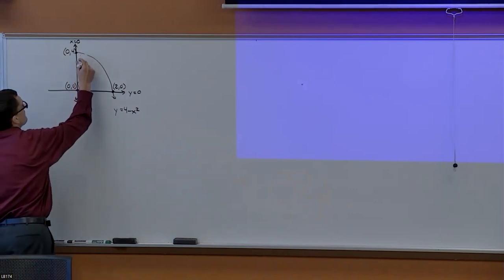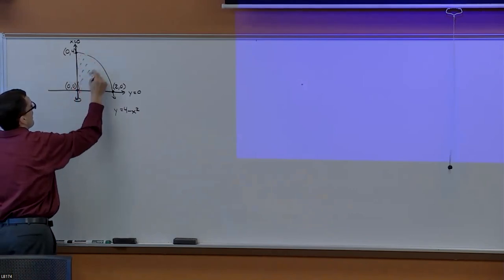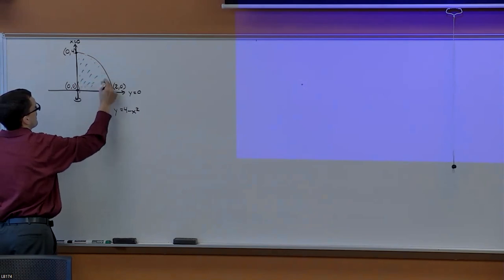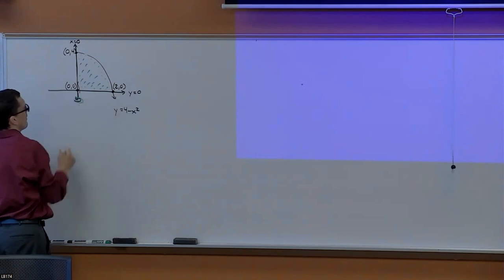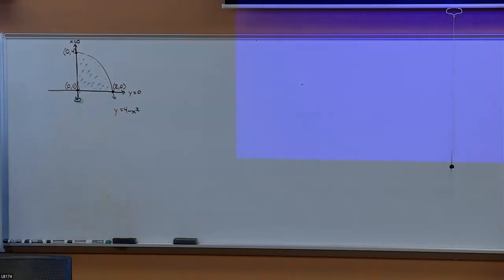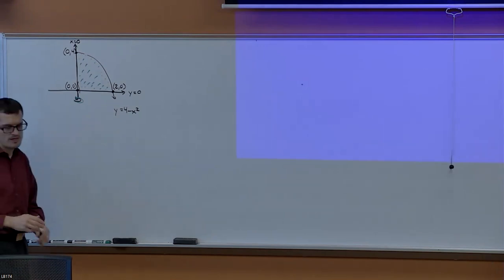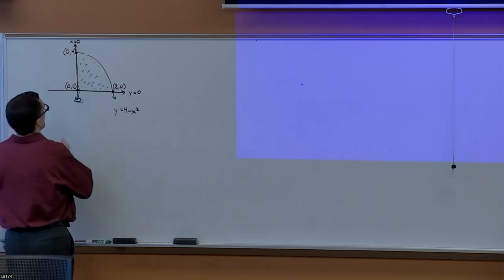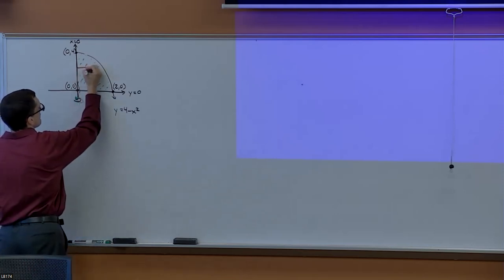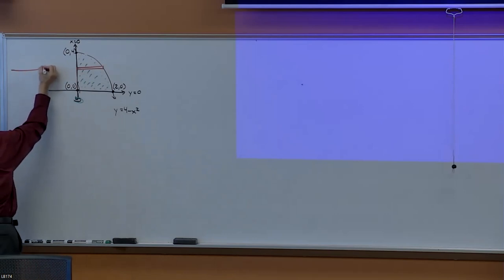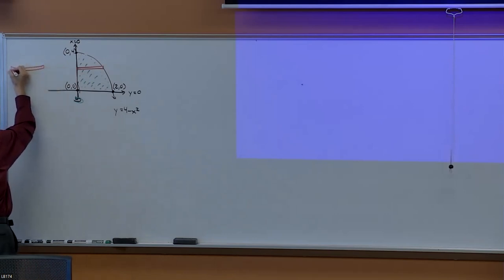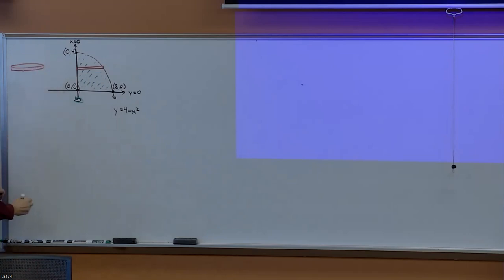So we're looking at this region here, and we're revolving it around the y-axis. Because we revolve this around the y-axis, when I orient my rectangles, they're going to be this way, and therefore I have to use y values, and I get disks that are laying on their side, right? Stuff like that.